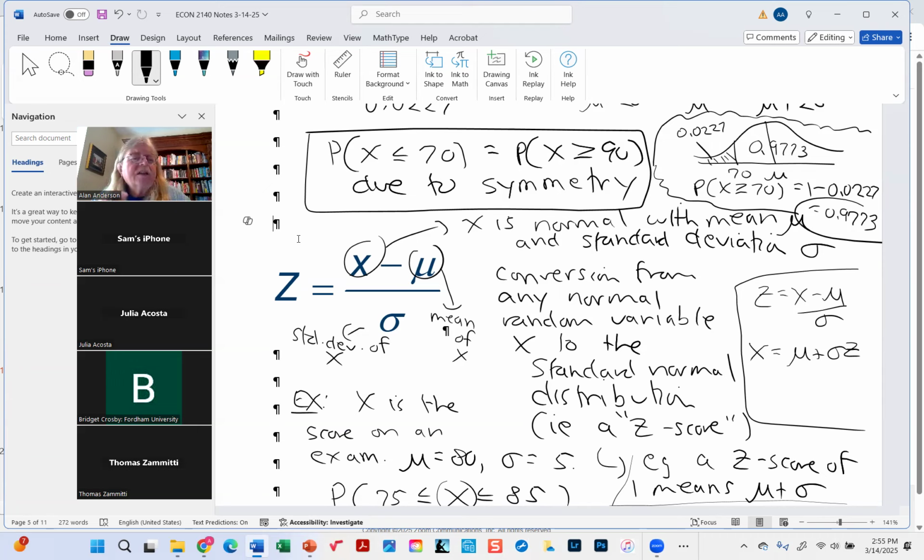So if you look in the back of any statistics book, you'll see a table for normal probabilities, and you'll see that it's also based on the standard normal distribution. Why is that the only one that's really needed? Because in principle, I can take any other normal distribution and convert it to the standard normal form with this simple formula. So we're assuming here that X is some normal random variable with a mean of mu and a standard deviation of sigma. And by taking x, subtracting the mean, dividing by the standard deviation, the result is what we call a z-score.